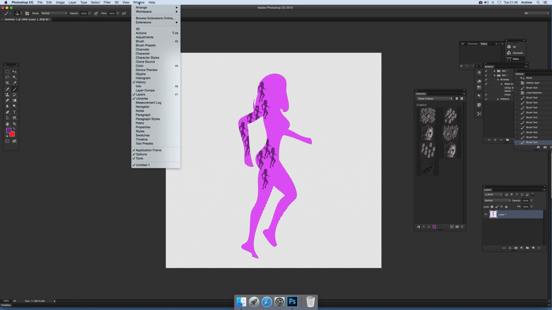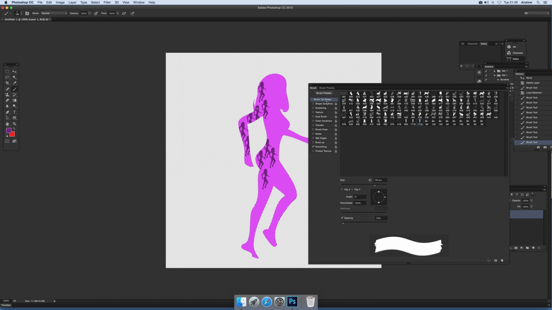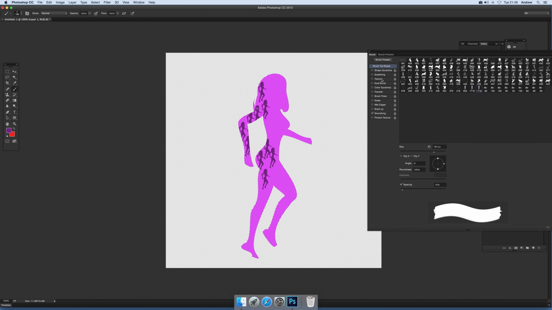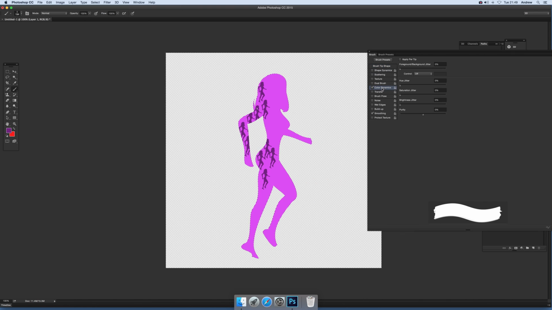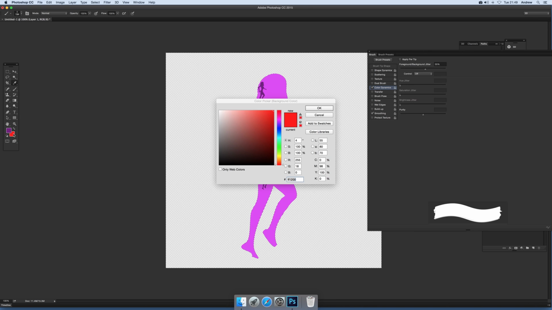Now another thing you can do, you can just go to Window and Brushes, Brush Options, and you've got various options here, and maybe Scattering, but Colour Dynamics, that's quite a nice one. So you can modify background and foreground jitter. And then I'm just going to change that as well.